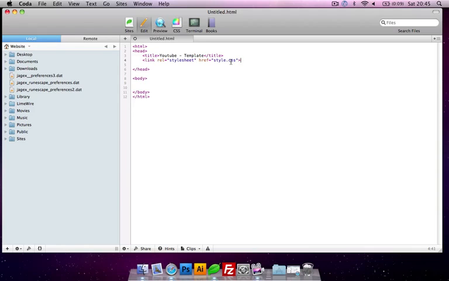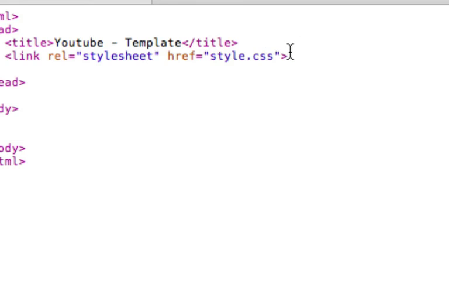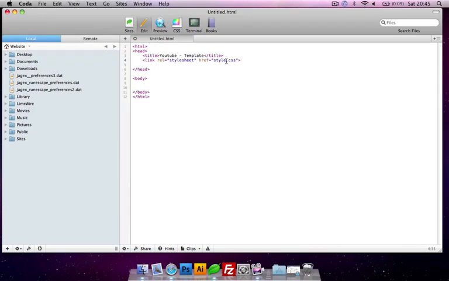Now, as you might be able to see here, and the more observant ones of you, the file that is the CSS file, I've by default called it style. I mean, you can call this whatever you want. You can call it Bobby if you want, or just Bob, and that could be your CSS file. But I always use just style because it seems to be a lot easier to refer to.